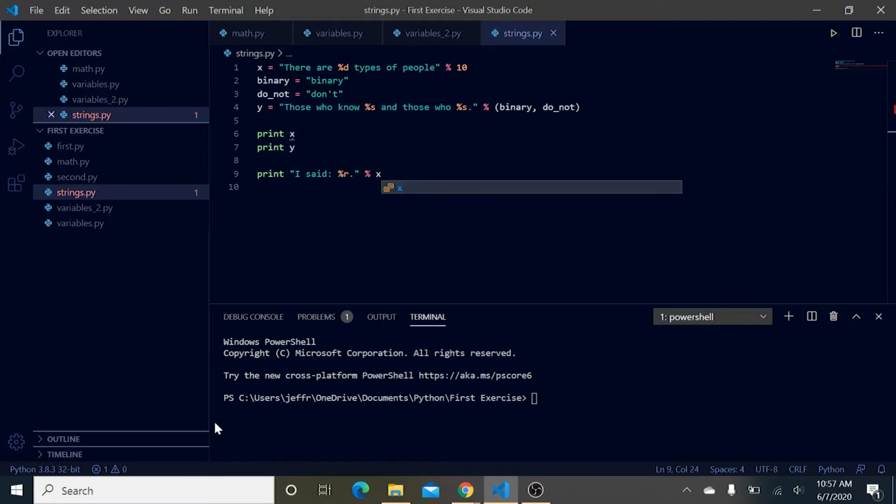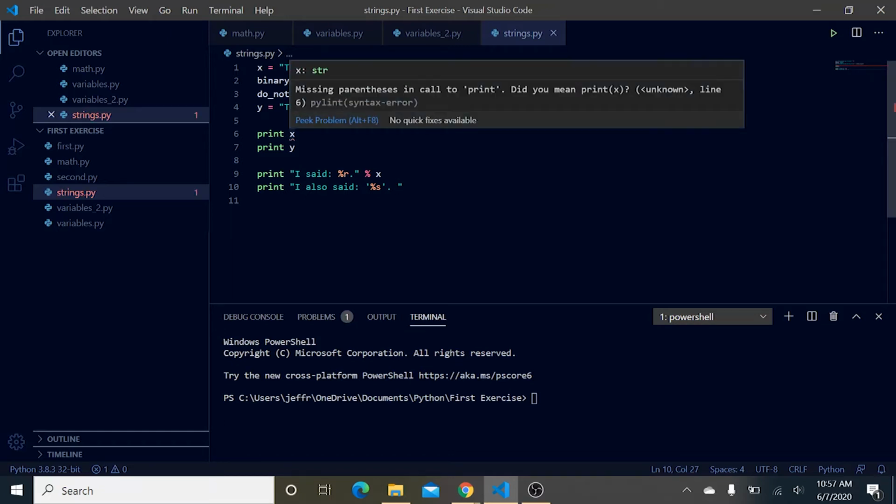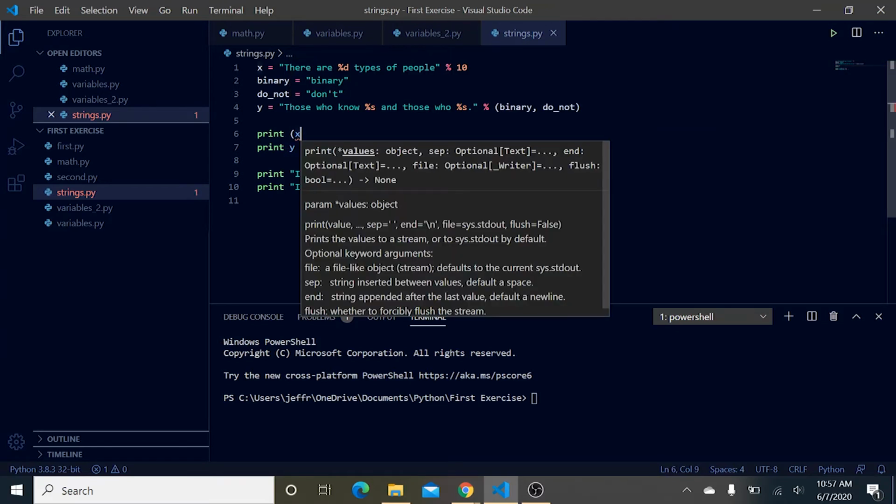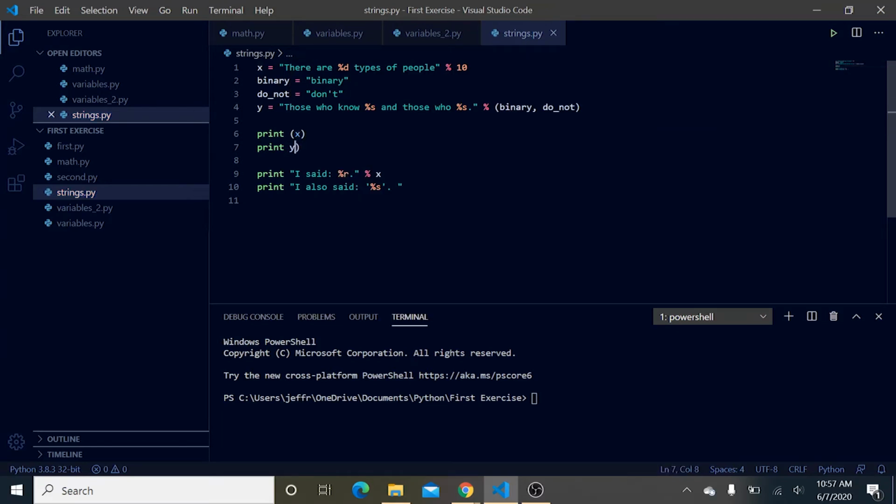Then %x, and there's another one. I also said %s, remember the quotes inside a quote. So there's that. Yeah, I forgot my parentheses today. That's kind of bad, not gonna lie.